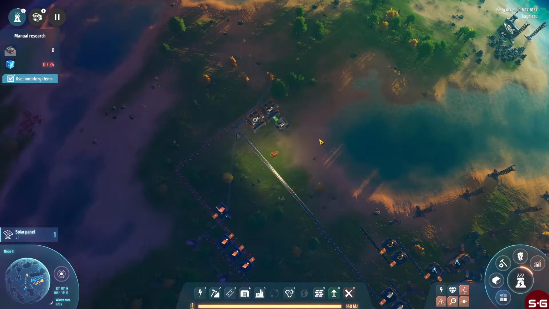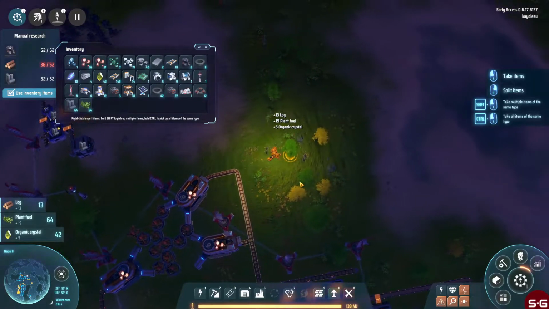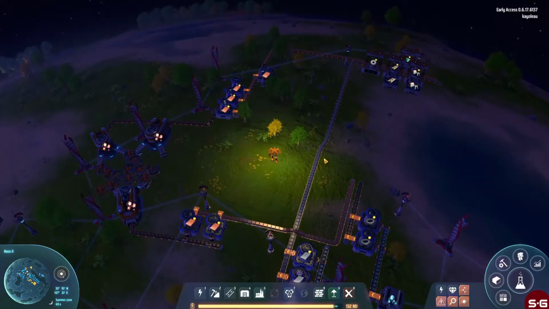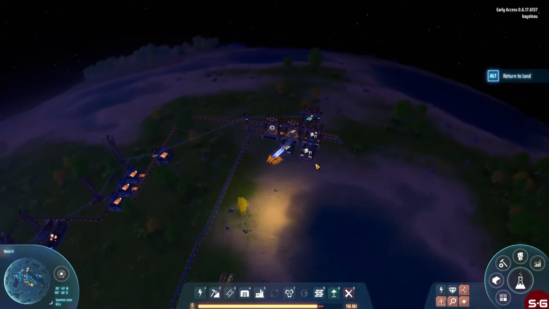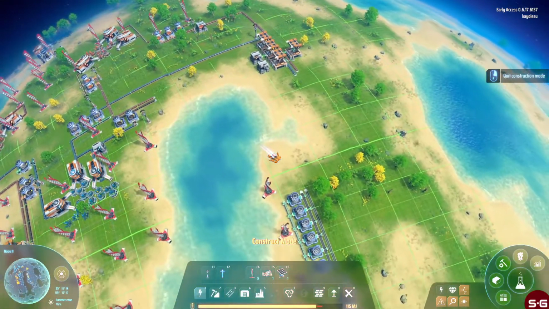Excellent. The research I'm doing right now actually requires some pieces of wood, so just walking around, chopping down some trees. And now, look at this. We're back in the air. This makes things a lot easier, finally.